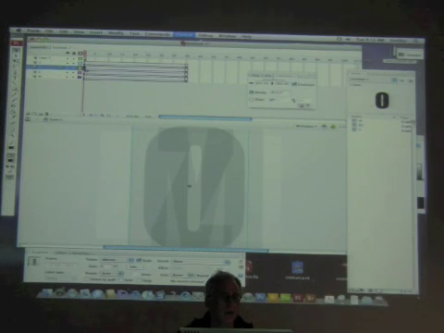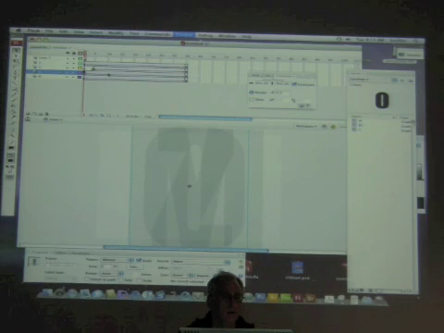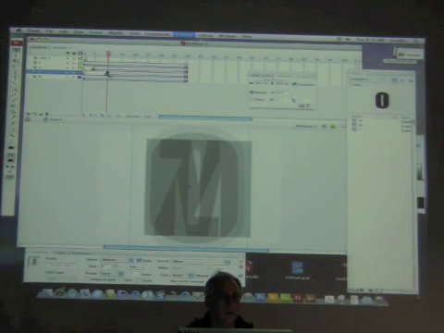The O, I want it to come maybe 5 frames later. So I'll click here, then click again, and then drag and move it. You'll notice that this becomes a blank keyframe, and it doesn't enter until 5 frames later. The same thing I want to happen to the next O, only I want it to be staggered another 5 frames. So I'll click, release the mouse, click again, and then drag. So now this one doesn't enter the stage until frame 10. And now I'll do the same with the next, only now it will enter the stage or appear on frame 15. Does that make sense?